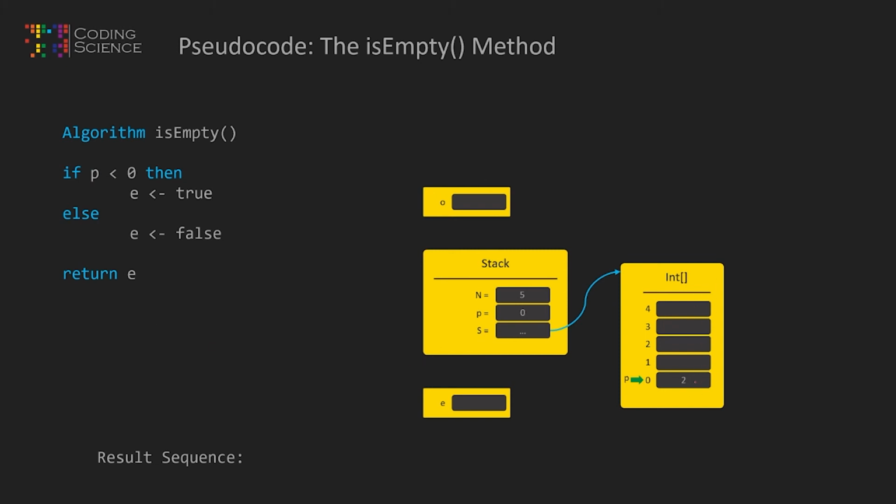We don't go through the array, because p is always on top of everything. So if p is not negative, I mean it's not inferior to 0, then if it is, then it's true. But if it's not, then we go directly to the else here. We can see p is equal to 0, and then we put the false value into e here.